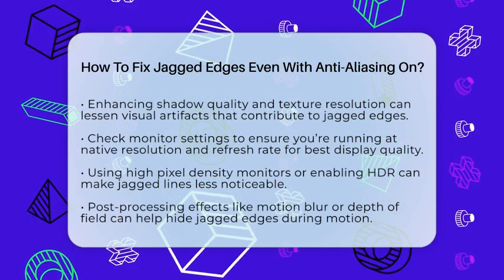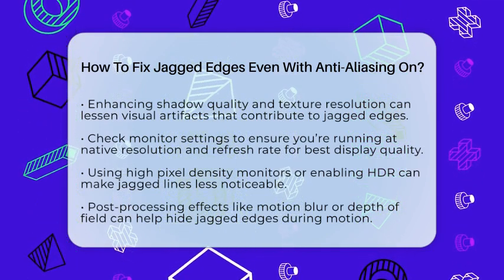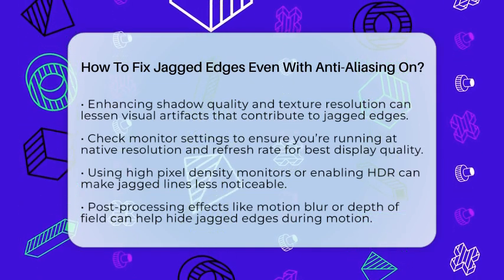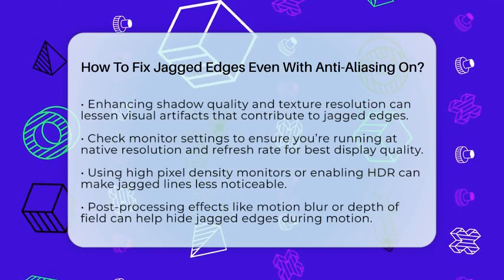Finally, consider post-processing effects like motion blur or depth of field. These effects can sometimes mask jagged edges, making them less noticeable in motion. While they don't directly fix jaggies, they can improve the overall visual experience.